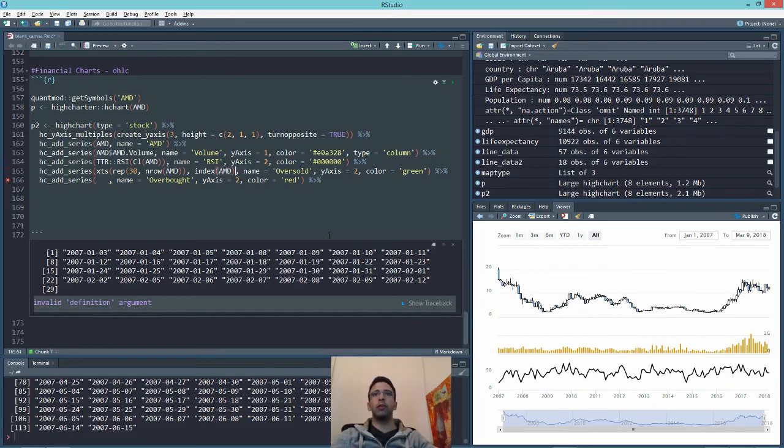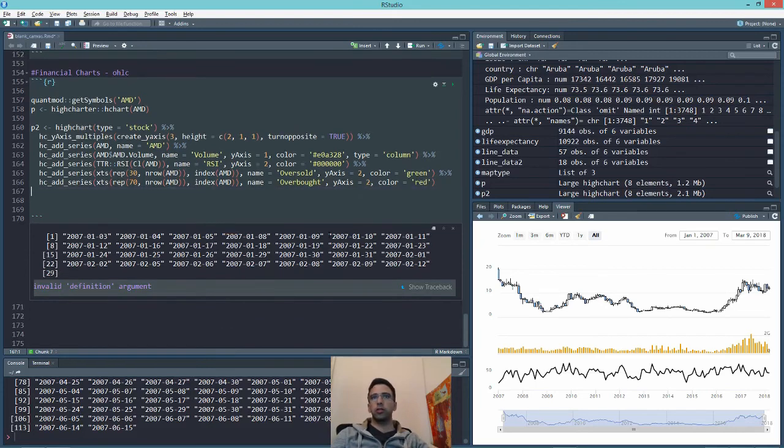When you pull in the data from quantmod, the index will be equal to your dates. So I'm just going to delete that because it's going to be easier for us to copy and paste and selectively change some of this information over. Overbought. Looks like we don't need this anymore, and we want to make this red.